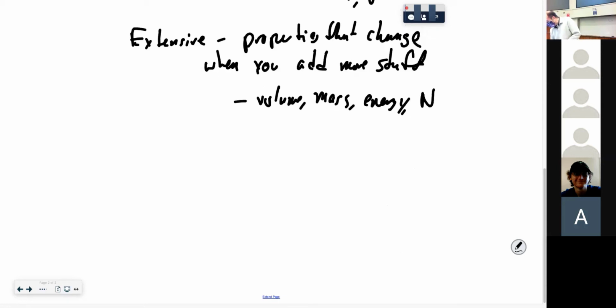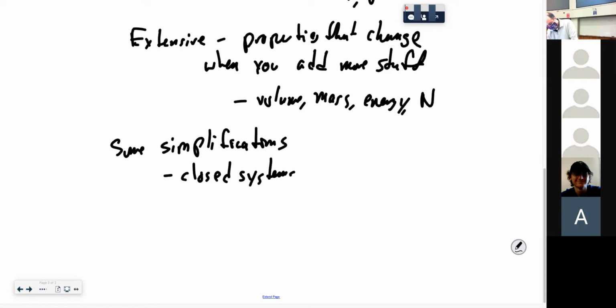Okay, we're generally going to be thinking about closed systems. Some simplifications, the caveats before we get going. We're at least showing you the details that we're shoving under the rug as we shove them under the rug. You're welcome. So we're going to talk about closed systems, meaning things like N and mass are constant. So we're not going to be adding another cookie to our systems very often.